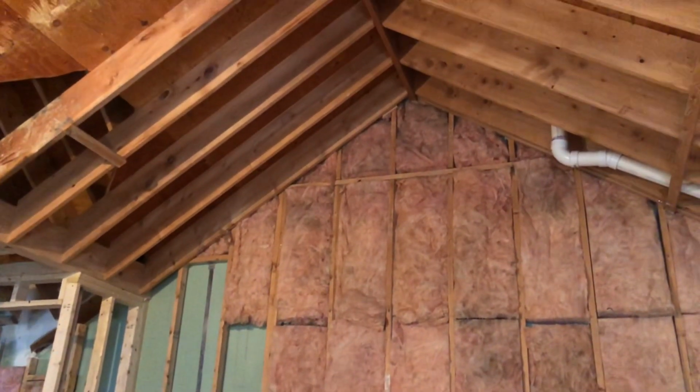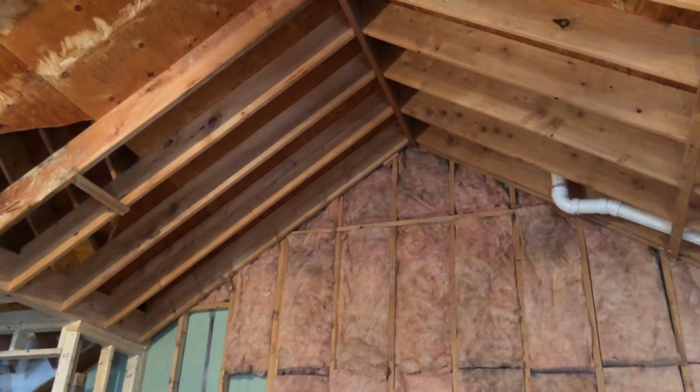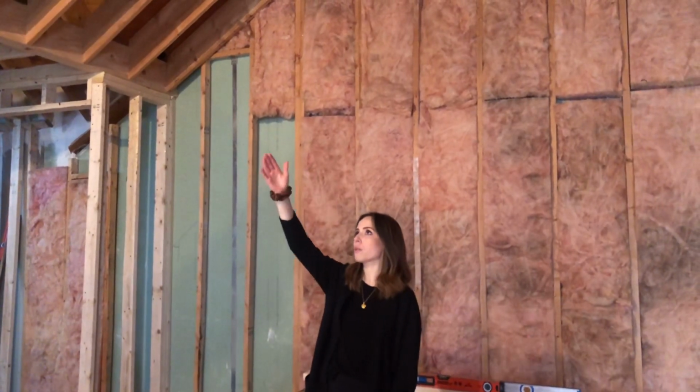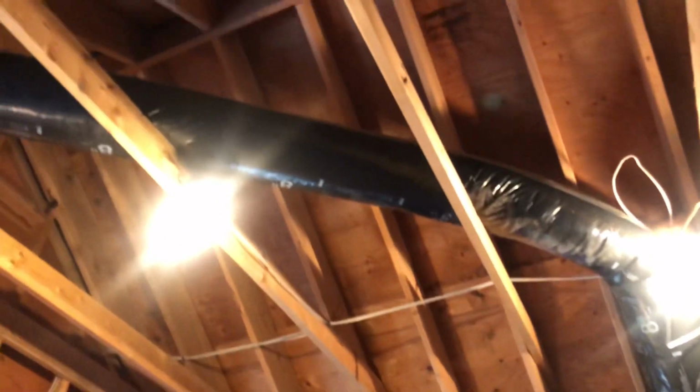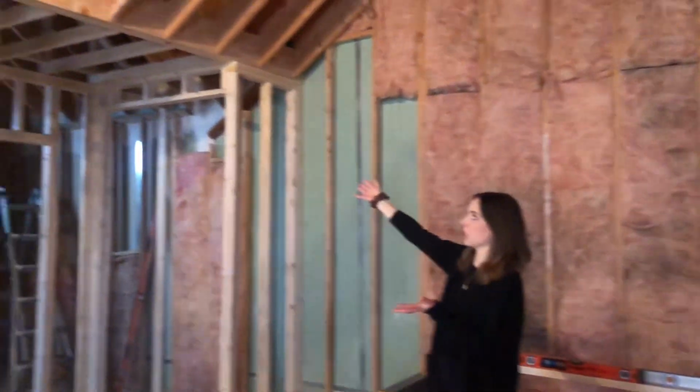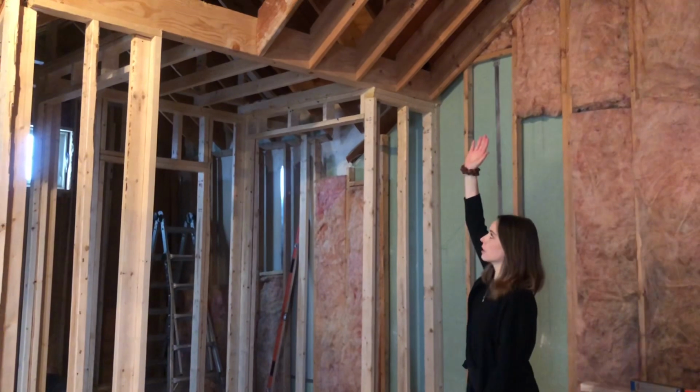In this cathedral ceiling area, what they've done is removed the collar ties, which we will be replacing with rough sawn hemlock beams from New Hampshire. Yes. So they're going to be a beautiful rustic look, very different from what we have on the other side. If you want to just show what a collar tie is, those are just structural, so we're obviously going for something more aesthetic.